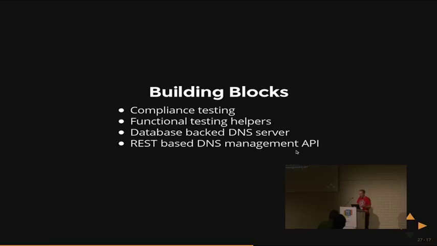We use Twisted Names at work for functional testing. So we have a bunch of code which does DNS lookups, and we want to, in our tests, supply canned responses to those DNS lookups. And it's very easy using Twisted to set up a lightweight DNS server and then tear it down at the end of the test. It would be really easy to set up a database-backed DNS server or a DNS server which looked up its data from a REST API, for example.